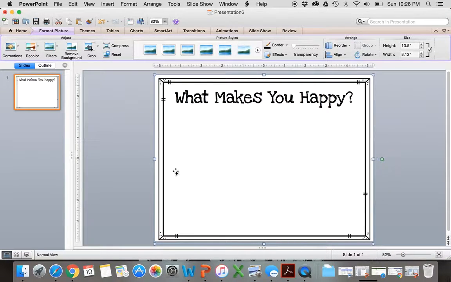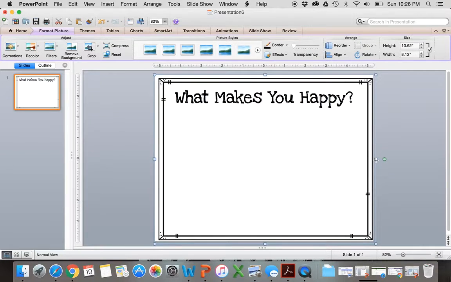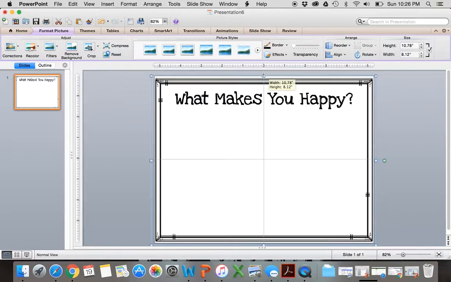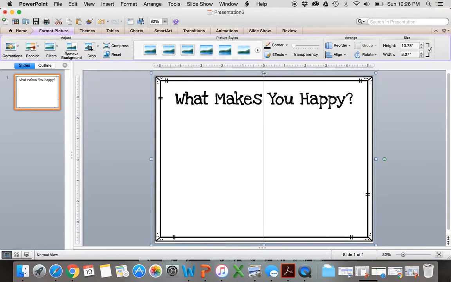Now I still see like there's a little bit of white here and a little bit of white here and a little over here that I want to fill it all the way as much as I can while still staying on the page. So I'm just going to drag a little over here and drag a little over here and then drag it a little bit further. Oh, that went too far. Oh, try again. So I'm going to just play with it.